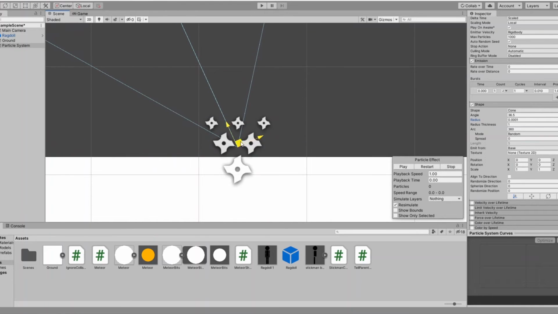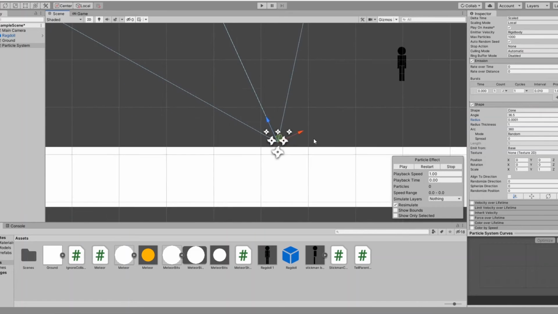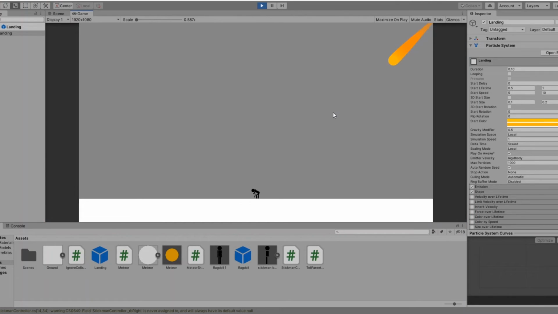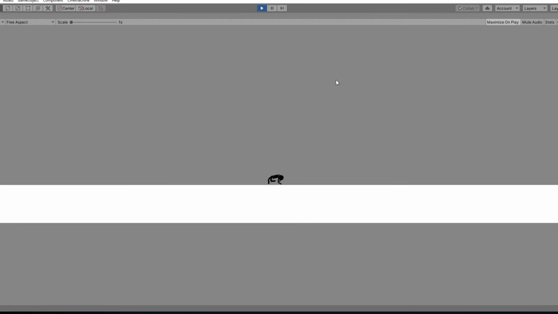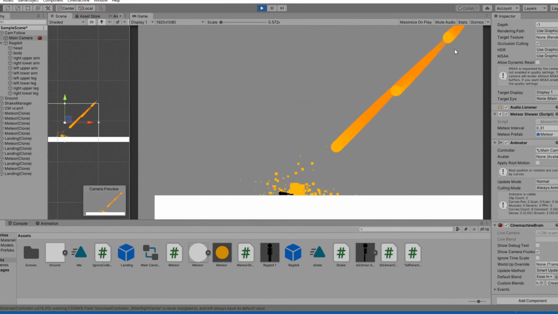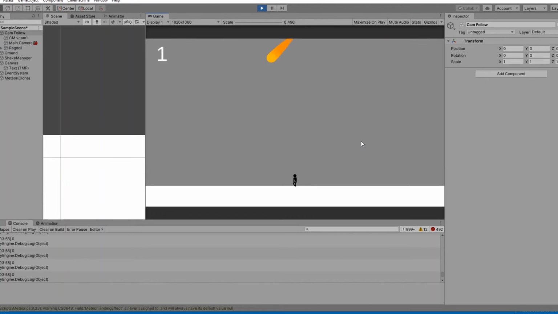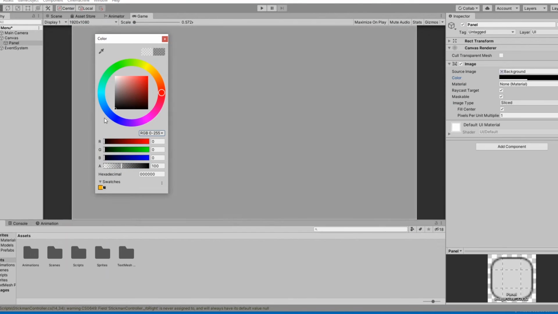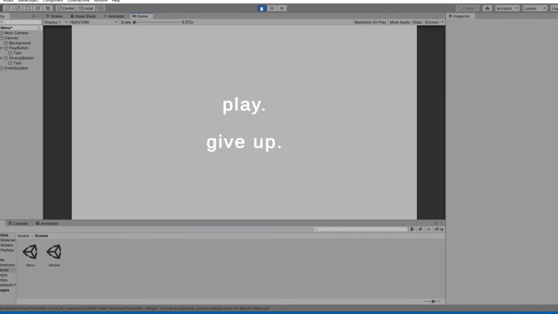Over the next few development sessions, I learnt and added all kinds of cool things. I managed to get to grips with the particle system in order to create a small explosion when the meteors landed. I created a new camera which followed the player from side to side, and this expanded the playable area of my game. I added a simple timer function to the screen so you can see how long you survive for. After that, I added a simple menu which allows you to play and quit the game.